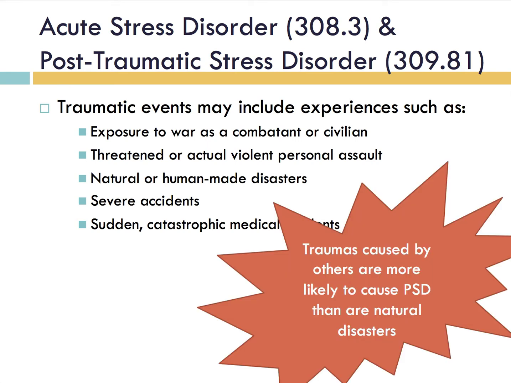One important thing to note, which we've talked about in class before, is that interpersonal traumas, so traumas caused by other people, like rape, combat experience, abuse, or assault, are all associated with a higher risk for developing symptoms than are natural disasters. And the thinking behind this is that interpersonal violence ends up being more traumatic because it challenges people's core schemas regarding human nature.